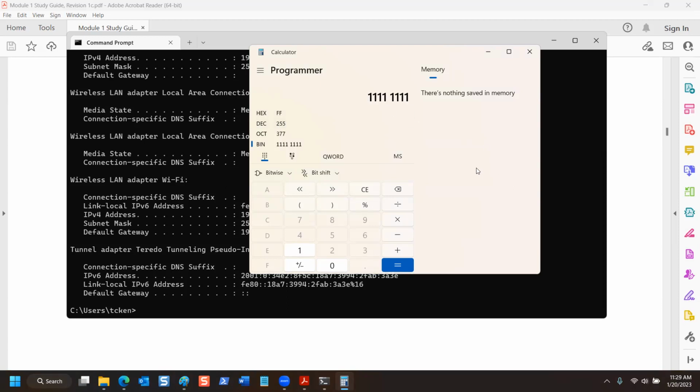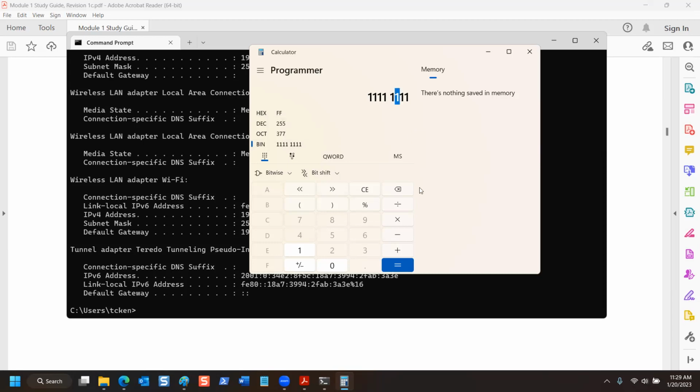Now, for those of you that are in computer architecture, you may remember some things about ones and zeros and doubling and all that, right? But a 1 represents that the ones place is turned on. A 1 here represents that the twos place is turned on.